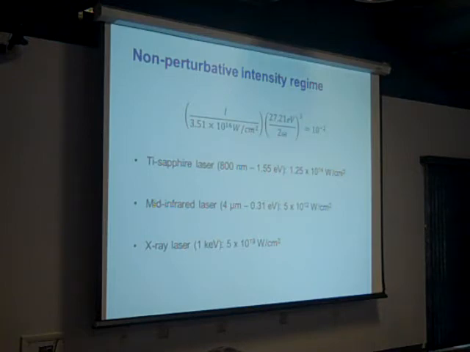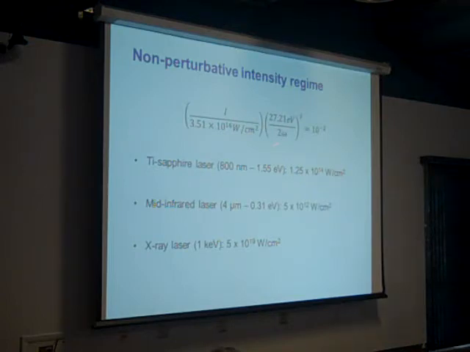Then let's look at some different laser systems that are available nowadays. Much of the physics in recent years has been done with titanium sapphire laser systems. That's 800 nanometers, or, since our formula goes with frequency, we convert the wavelength into frequency, about 1.55 electron volts. And then you can put this in, and you get as an intensity, when this formula is fulfilled, that perturbation theory should break down at almost 10 to the 14 watt per centimeter squared.